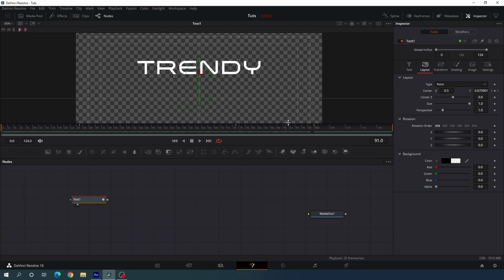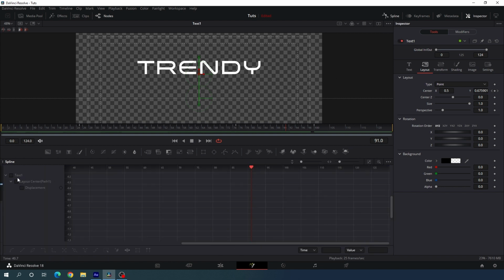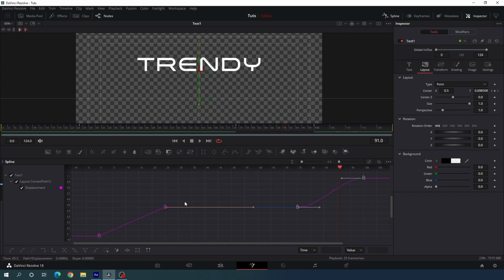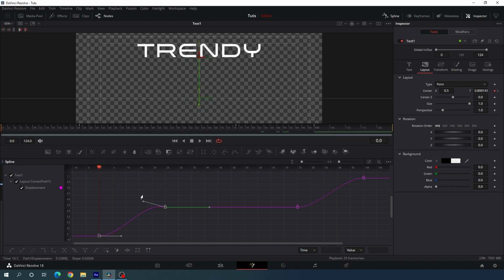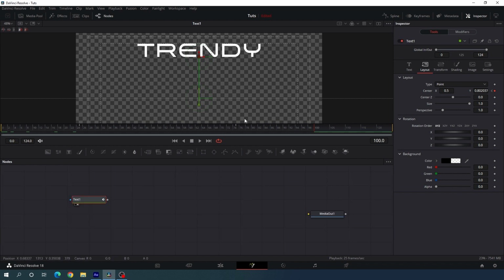Now let's make this animation smoother. So just go to spline window, hit F4 on the keyboard to full screen, check this option, click on fit, select both the keyframes, hit S to smooth, select these two keyframes, hit S to smooth, set the CTI over here, hold this handle and create a nice smooth curve just like that. Set the CTI at the end of this animation, highlight this point, hold this handle and create a nice smooth curve. And after that you can close this spline window.